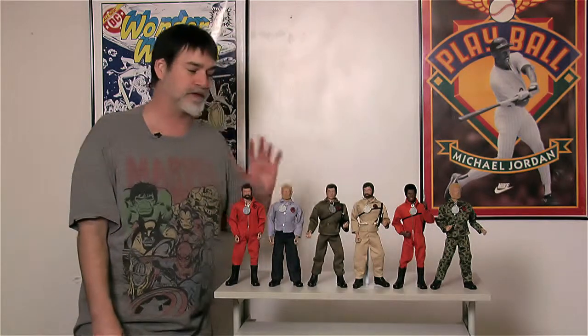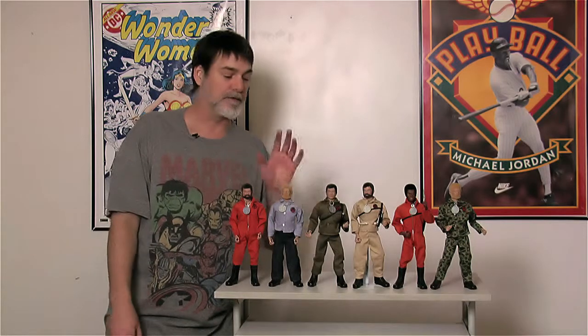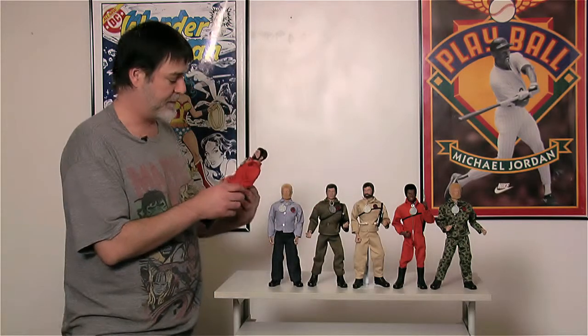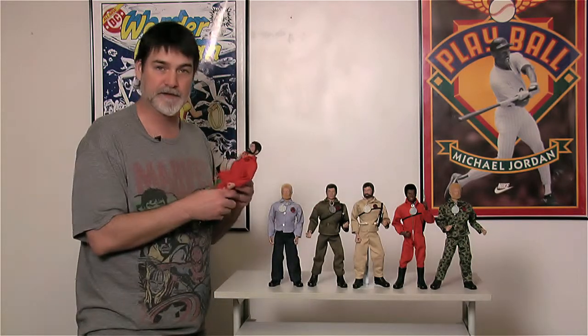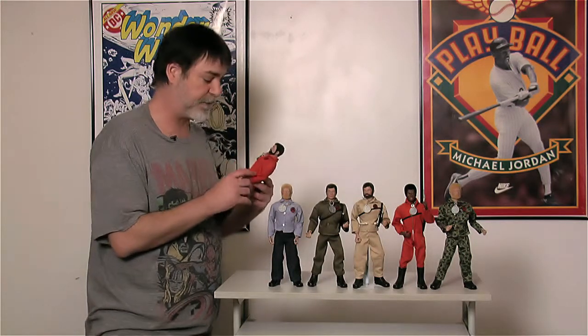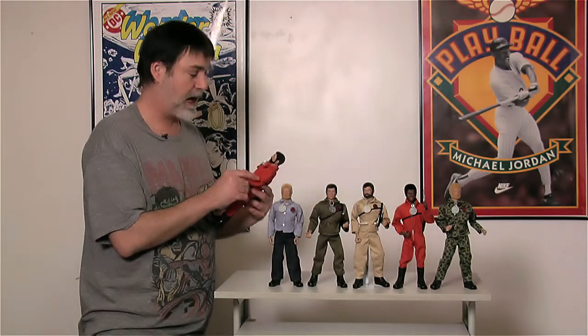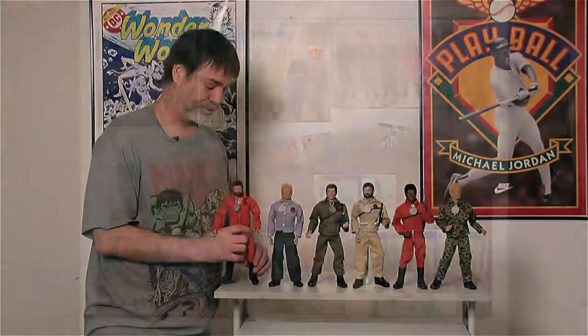I mean, they are really nice. The hair is nice. It's not flocked in the same way the originals were flocked, and you can tell, but they're still very well done. If you like those original Adventure Team G.I. Joes and you can't afford $150, $200 a pop for them, well, you can get these guys, or at least you could for a short time. I got a buttload of them.